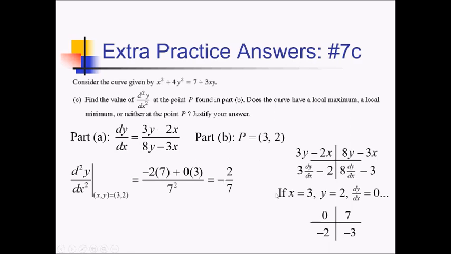You've already established that you have a first derivative value of 0. All you have to do is look at the sign of the second derivative. Well, here's your second derivative at (3, 2). We just figured out that this was negative. Therefore, since the first derivative is 0 and the second derivative is negative, that means that we are at the top of a frown. We are at the top of concave down, so we are at a local max.